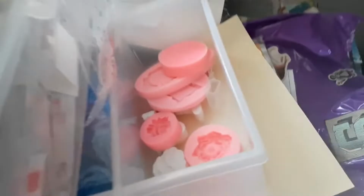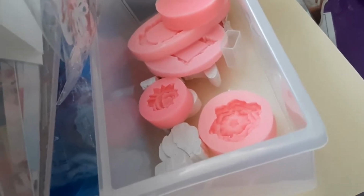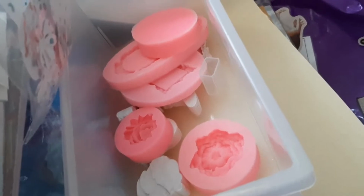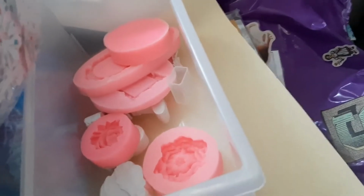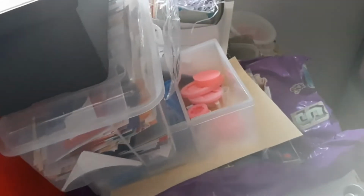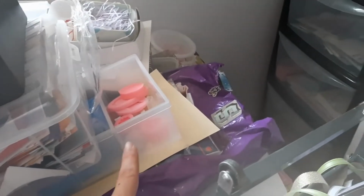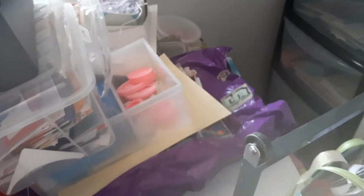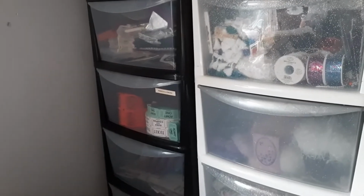So these are my silicone moulds, and I use air drying paper clay to make my flowers and frames. Now I made a whole bunch last year and I gifted them to my Christmas swap partner, so I need to start making them again. But I quite like it in this box, and what I'm thinking is leaving it in that box and just sitting it inside... Oh, I don't know now. Yeah, I don't know. Somewhere. Maybe I should put it up here.